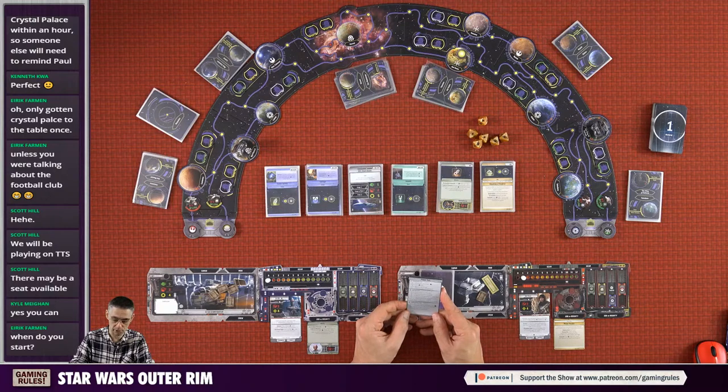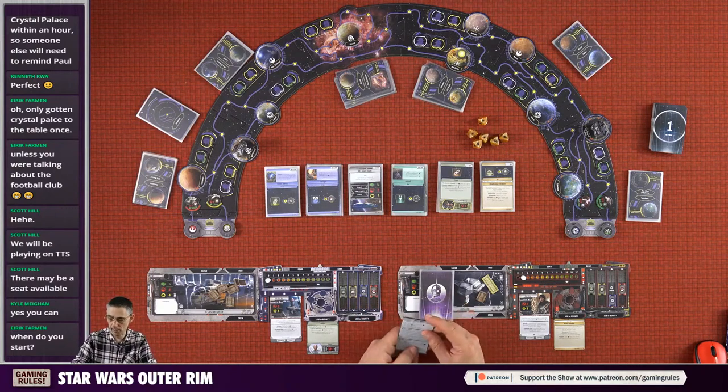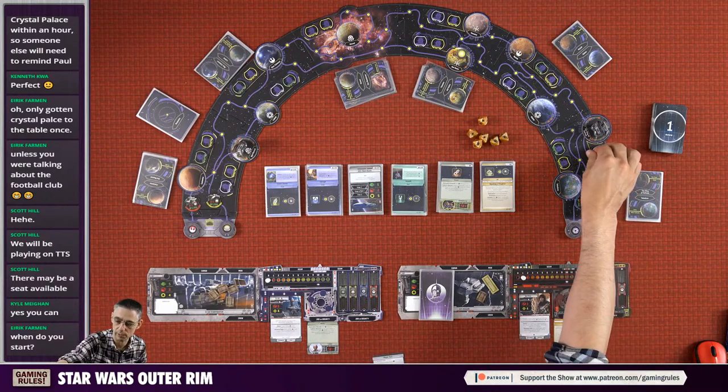I can't deliver cargo, I'm not delivering a bounty. I've decided not to do a market action. And we now go to the encounter step. In the encounter step, I either fight a patrol, resolve an encounter card, or resolve a contact token. So that's what I'm going to do. We are going to resolve this contact token. We're going to have a look at it.